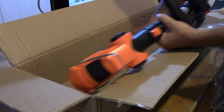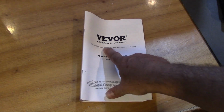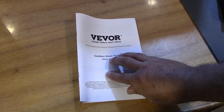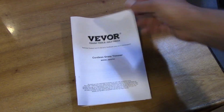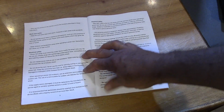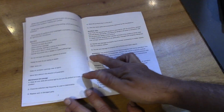But that's it. Alright, well I took about 15 or 20 minutes to read through the cordless grass trimmer instruction manual. A lot of times one of the things that frustrates consumers with products made in China is that the instructions are often unreadable or unintelligible because they seem to have been written by someone for whom English is not their first language. But I'm happy to tell you that these are entirely readable and that I really had no trouble understanding any of them. And I read the whole thing.